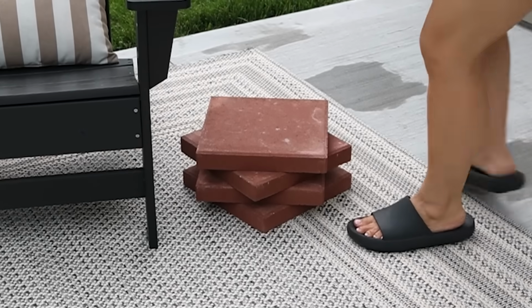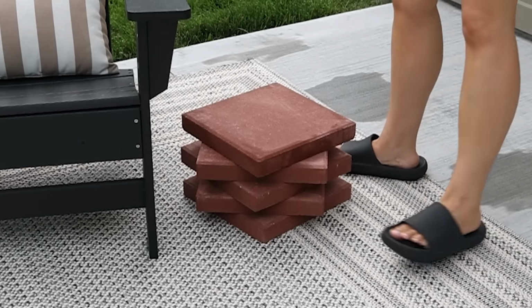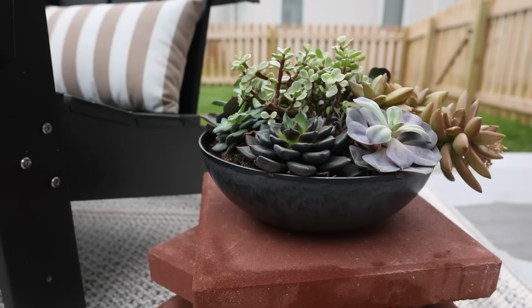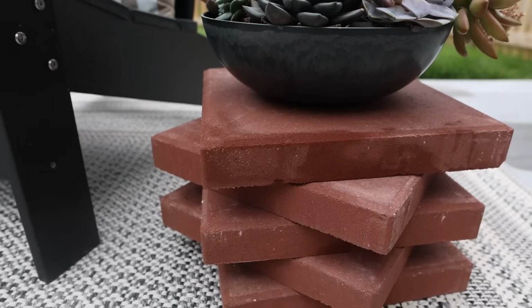Now you could do 10 of these, 5, just as many as you like, and then put one of your favorite planters on top. I feel like it adds so much more interest to my plant.